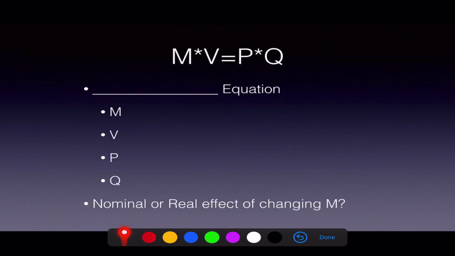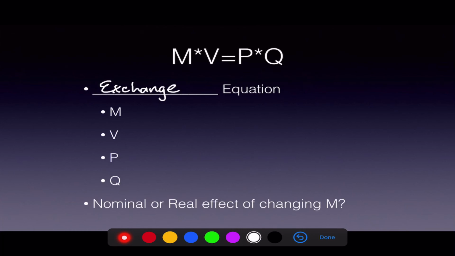So why do we care about this? Here's the payoff for all of this. We'll spend some more time talking about this in the future, but changes of monetary policy are going to have an impact on the macroeconomy, that is GDP. And this is the equation that's going to help you to prove this. This is called the exchange equation. The exchange equation is simply M times V equals P times Q.